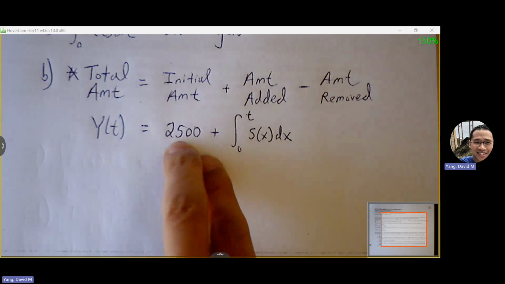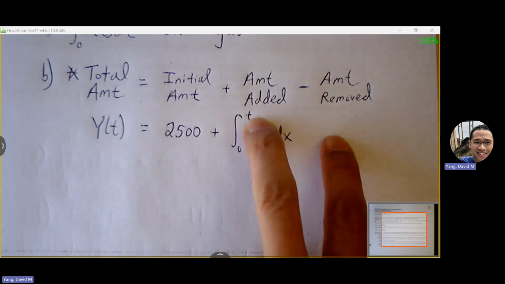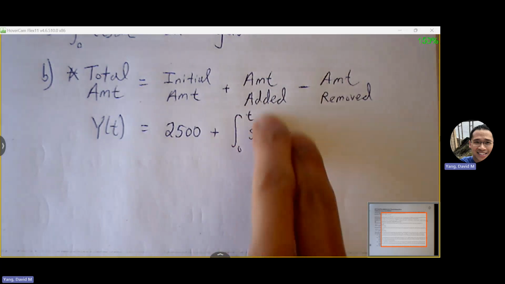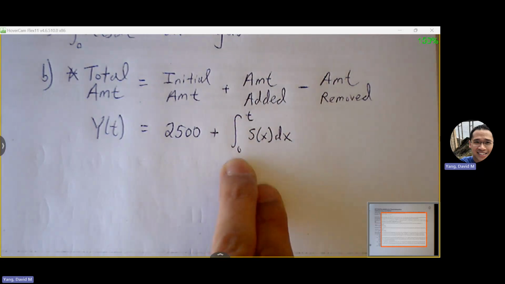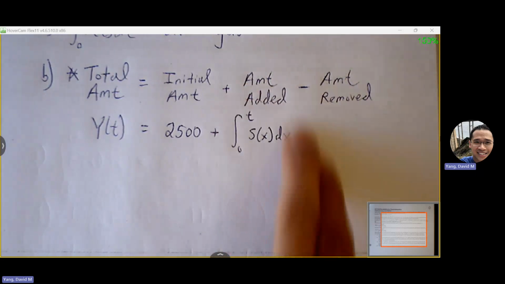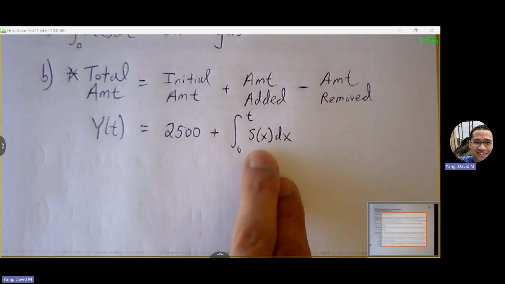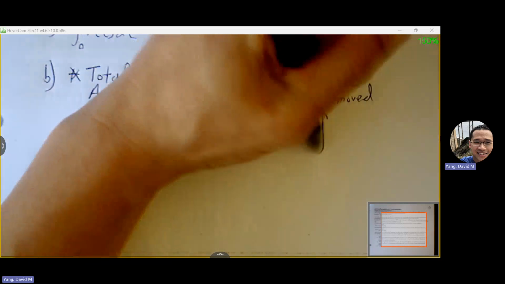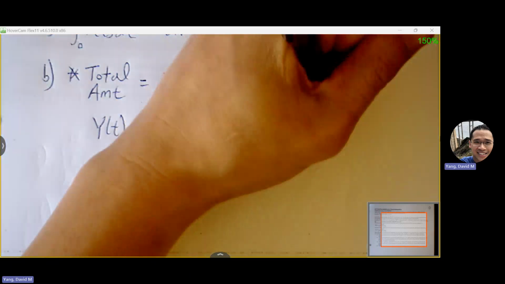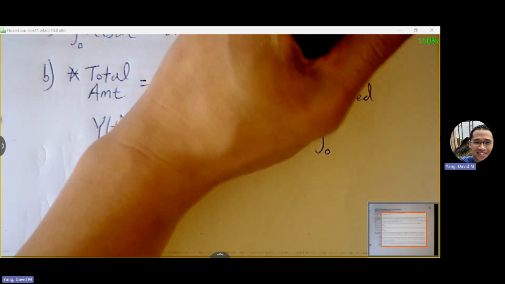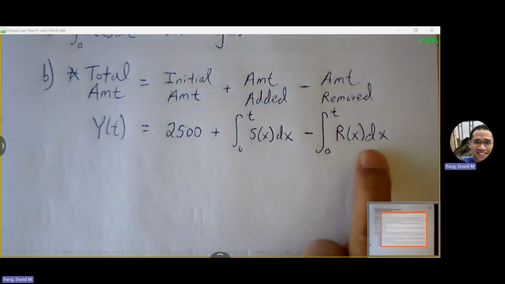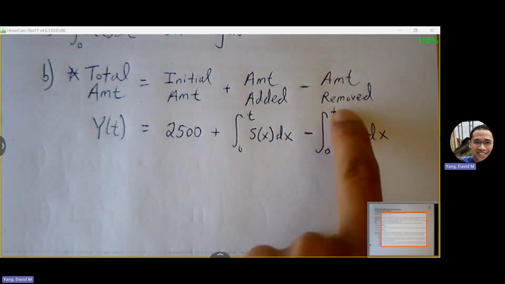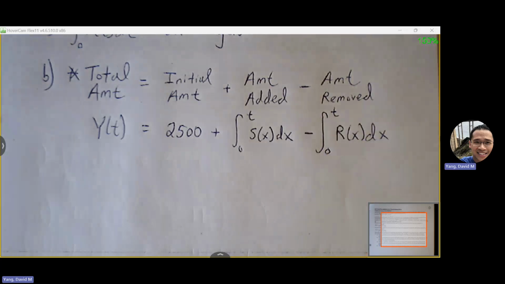If we want to figure out how much sand there is 2 hours in, we can just plug 2 in and use the model to tell us how much sand has accumulated over a 2-hour period, how much sand has been added to the beach from the pumping station. Okay, minus, and then the amount removed is the R of t. So let's go from 0 to t, but we'll call this R of x. Same function, we're just changing the variable slightly so that these are not the same variables.